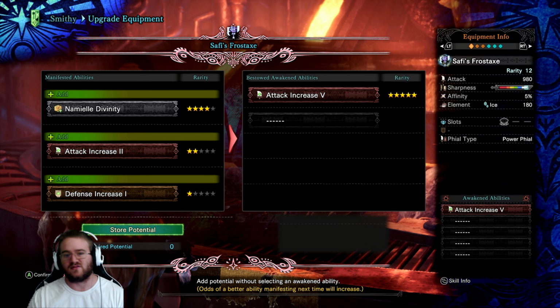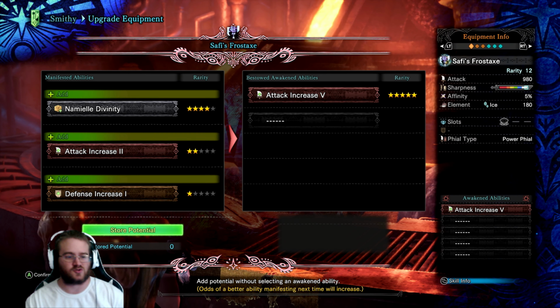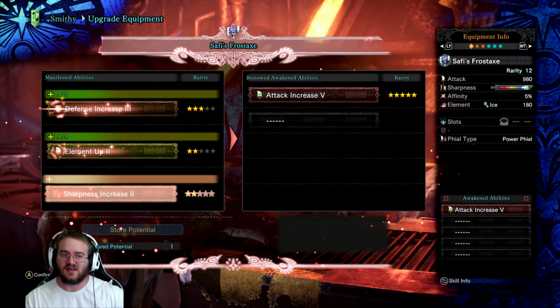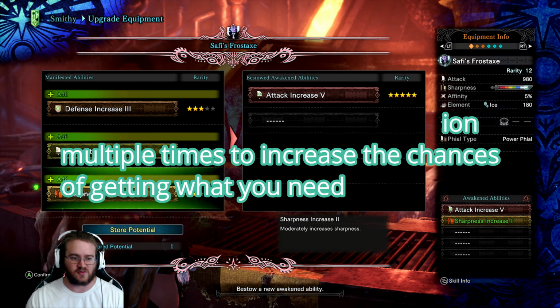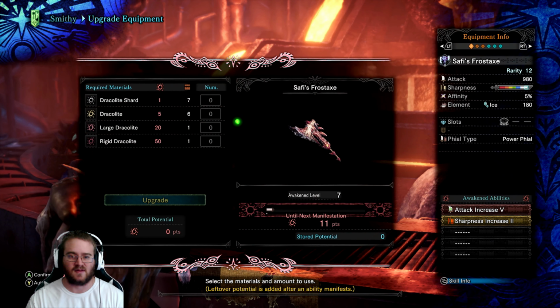But another nice thing that you can do with this system is, if you don't like the rolls that you got, what you see on your screen, you can store the potential, and that has the ability to give you better stuff on the next roll. So as you see, I've got defense 3, element up, sharpness increase 2. So let's take the sharpness.